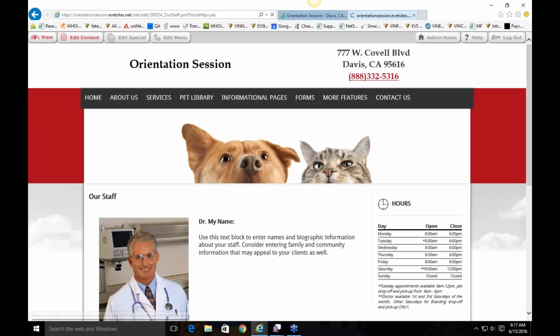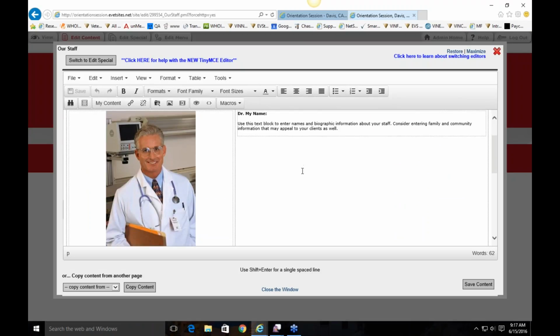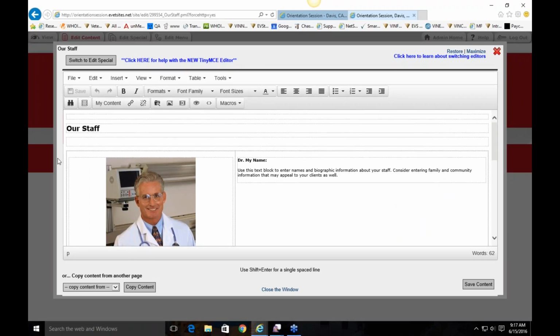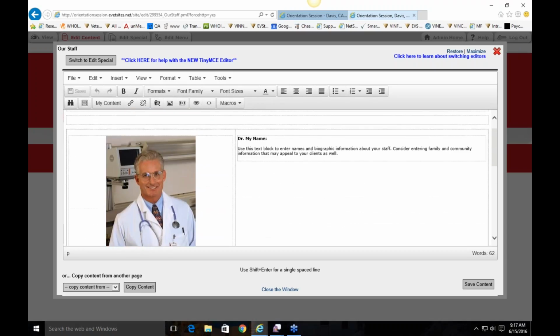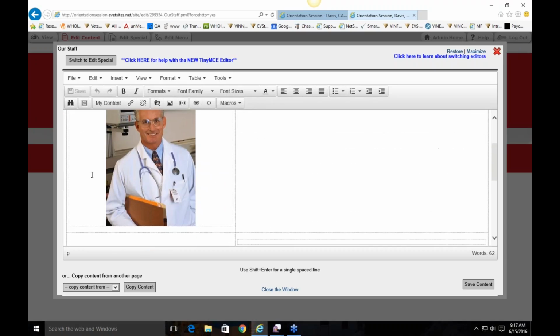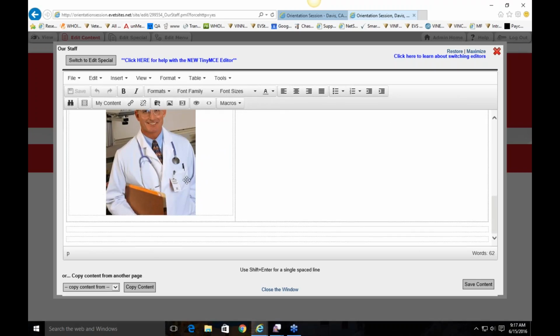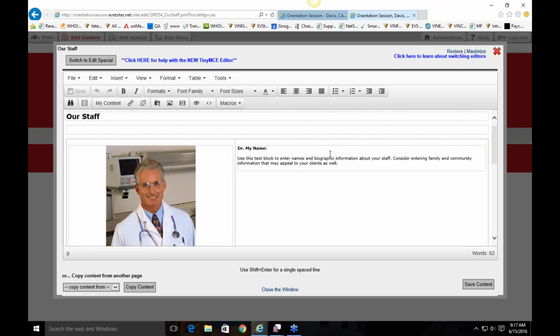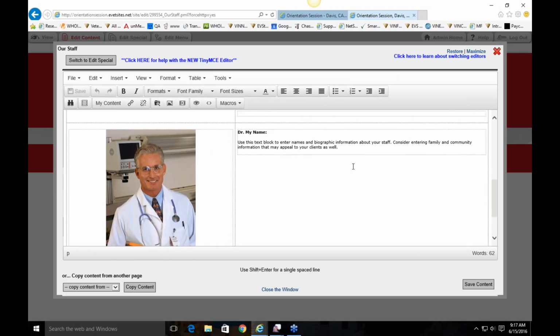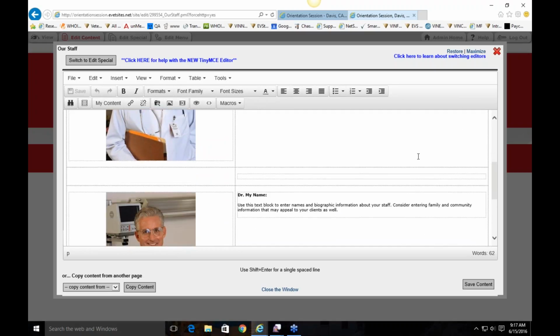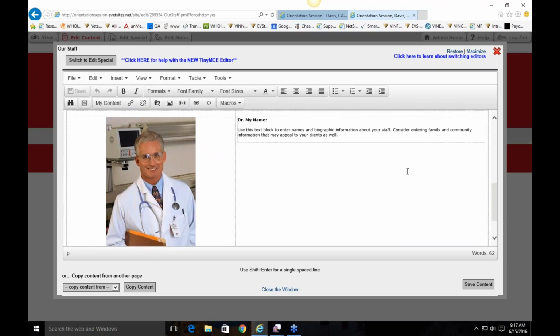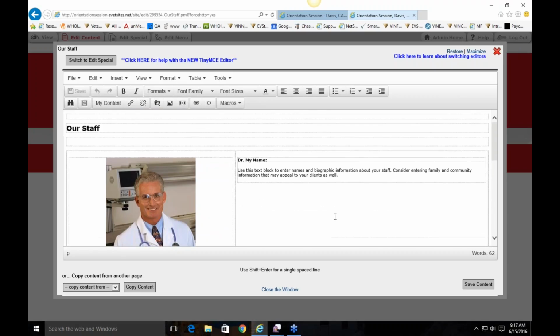Same thing, I'm going to go to Edit Content, and here I see the table that's set up for all of that information. I can tell this is in a table because it has these dotted lines around it and down the center here. This particular table is made up of 2 columns. So we have one column here, which goes all the way down, which holds the photos. And then we have this second column here, which includes the bios. And then this table is made up right now of 3 rows. So we have 1 row for the first doctor, 1 row that serves as a buffer, and then 1 row for the second doctor. So when you start out with the trial, this page is going to look like this.